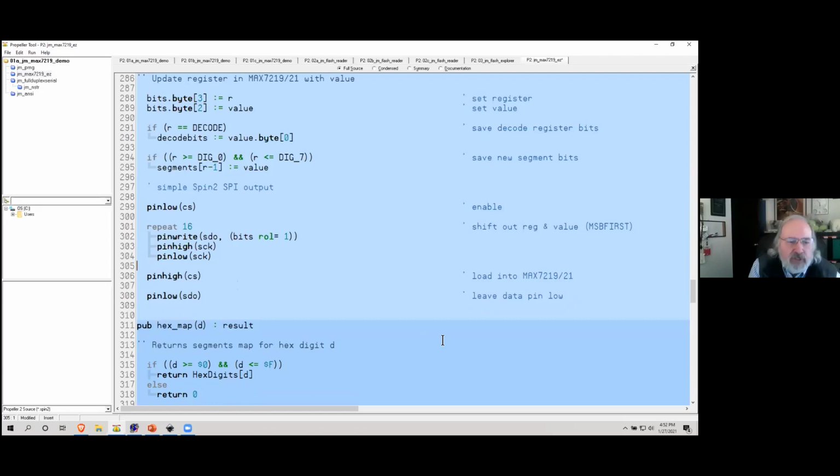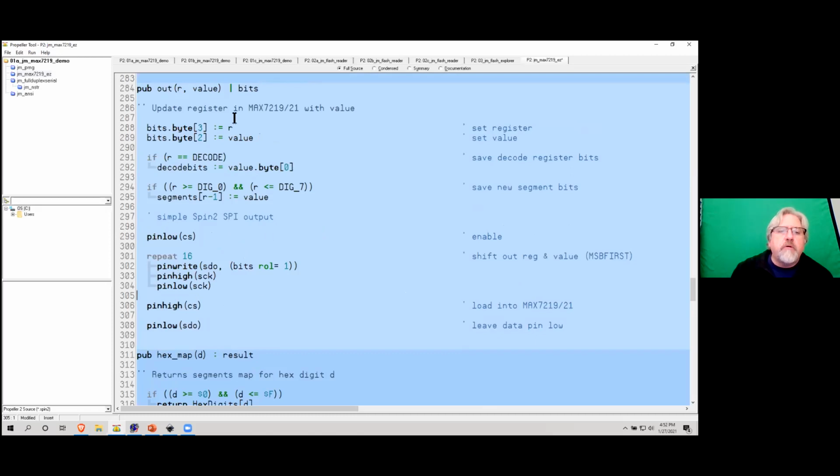Another comment for you, John. Yes, sir. This is all looking excellent. Another reason why you might want to think about driving SDO low as you do: when you're looking at things with an analyzer, your waveforms will look a lot cleaner. The start of every waveform will always be the same. So it's good practice when you're trying to find things visually. Okay, thank you.